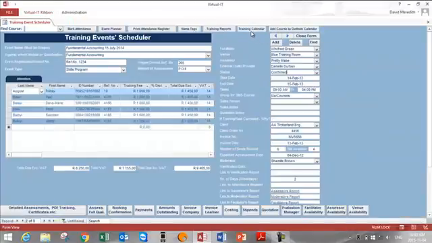It has a training calendar where you can check between one date and another what courses are booked, are they confirmed, are they still provisional. The administrator can add the course to the Outlook calendar, and then that information can be migrated to the necessary people. It has facilitator, assessor, and venue availability.